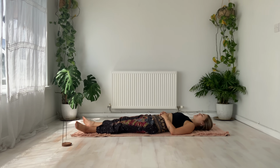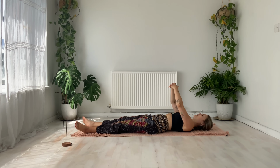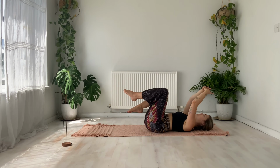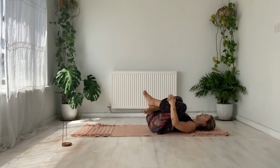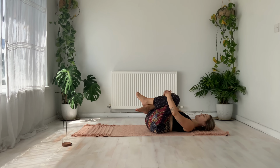As all together we inhale and we exhale. On your next inhale, all you're gonna do is keep the hands in relaxation mudra. You're gonna lift the arms up like you're really creating a ball of energy here. Bend into the knees and hug the knees to the chest, wrapping your arms around the legs, hands staying in that relaxation mudra. Doesn't matter if it's tight, you can get the knees to the chest, that's all good.